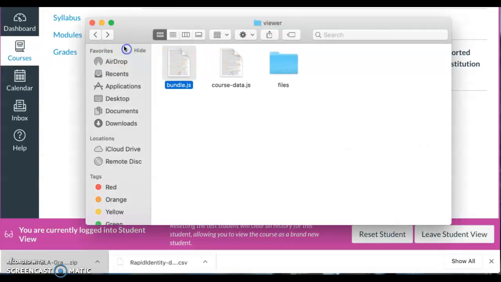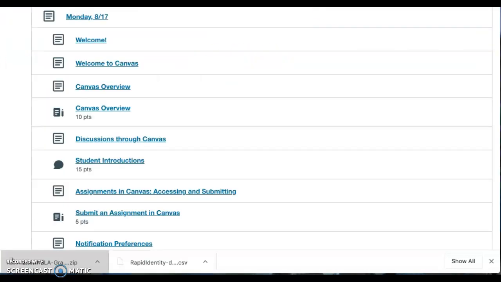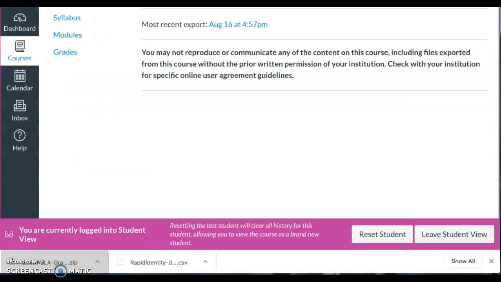But anyway, if that does not work for you, please let me know. This is all going to be trial and error. We're all going to have to play around and figure it out together. Us teachers, we've never done this either. So please make sure that you are trying your best to keep up and letting us know of any issues that you have. If you have any questions, let us know. Alrighty?